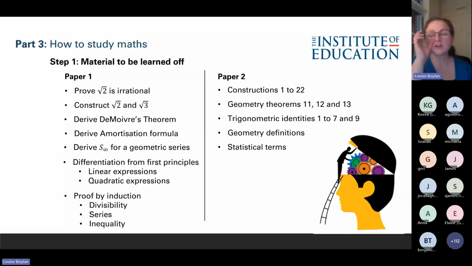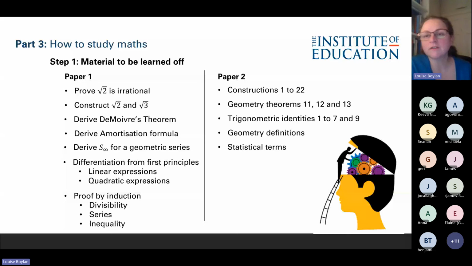Then you've got your geometry theorems. There are only three, but they're three biggies, right? 11, 12 and 13. There's no way around it. You just have to sit down and learn those off. Get a blank piece of paper. See, can you write them out? If you get stuck, go back. Look, where did you get stuck? What does that mean again? Oh, yeah, right. Blank piece of paper. Try it again. Try it again. Try it again. And you're going to keep doing that until you get to the point where you don't have to look back anymore. Same for your trigonometric identities. There are eight of them, numbers 1 to 7 and then number 8, right? Check your textbooks. They're all in your textbook or in the syllabus.